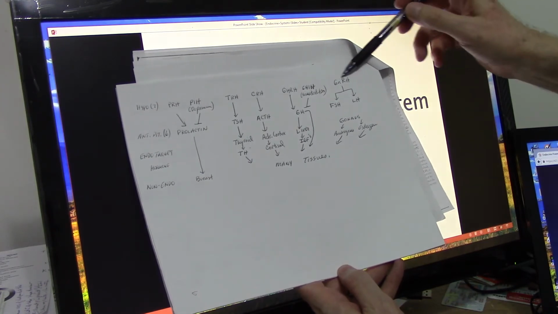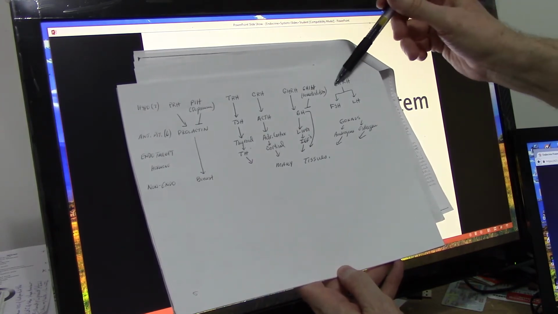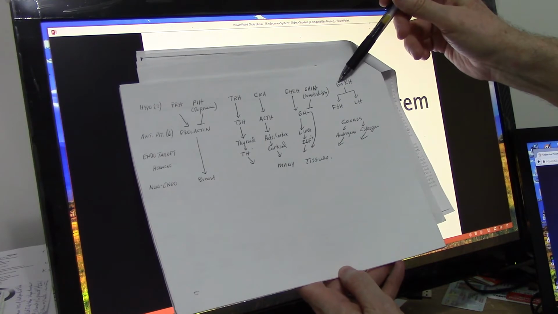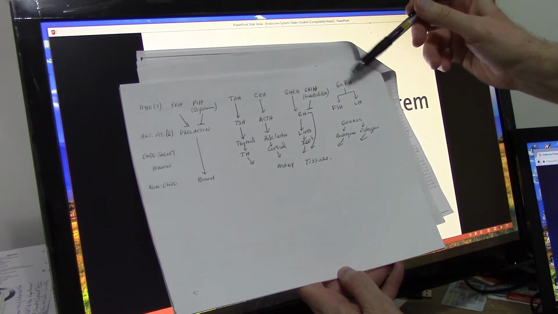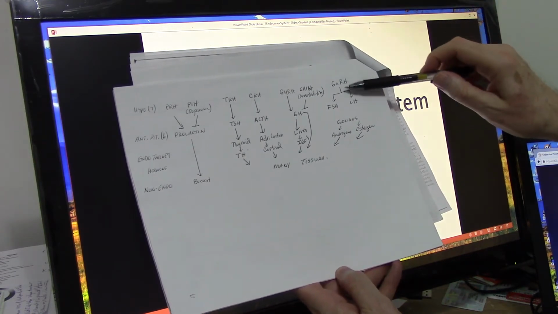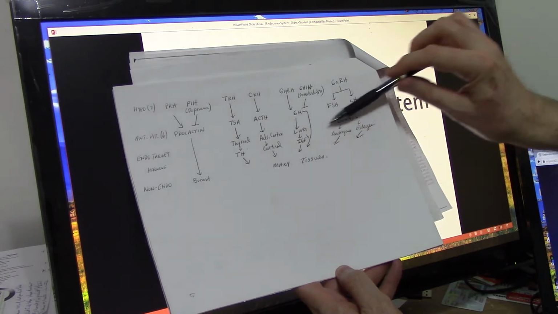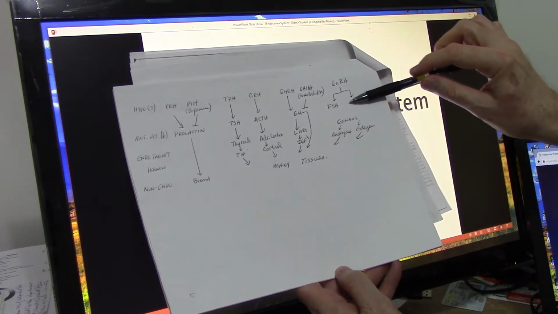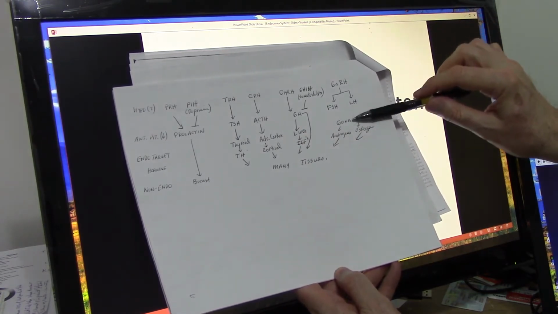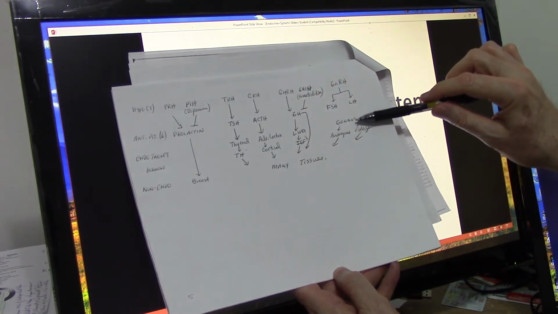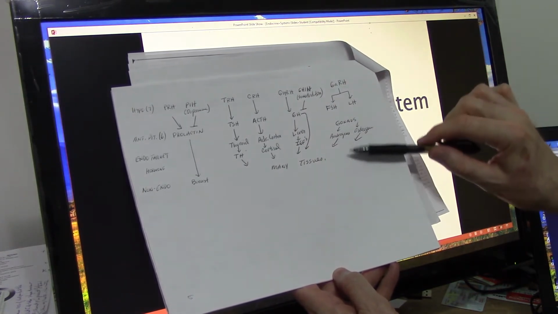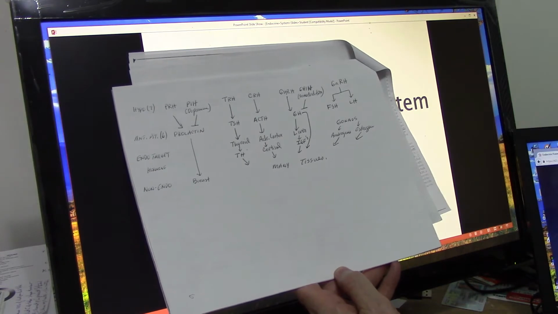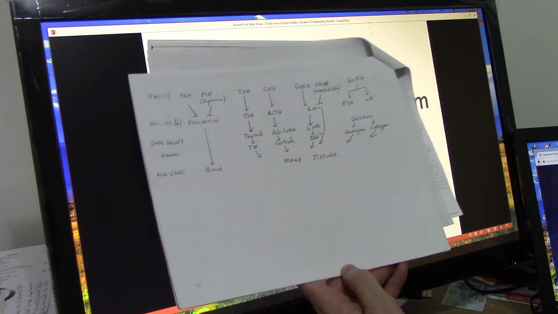Now, over here you have gonadotropin releasing hormone up here at the hypothalamus, and if it's secreted, it will travel to the anterior pituitary, where FSH and LH can be secreted. Then the endocrine target are the gonads, and from there you have the androgens and the estrogens that are released, and again they target many tissues.